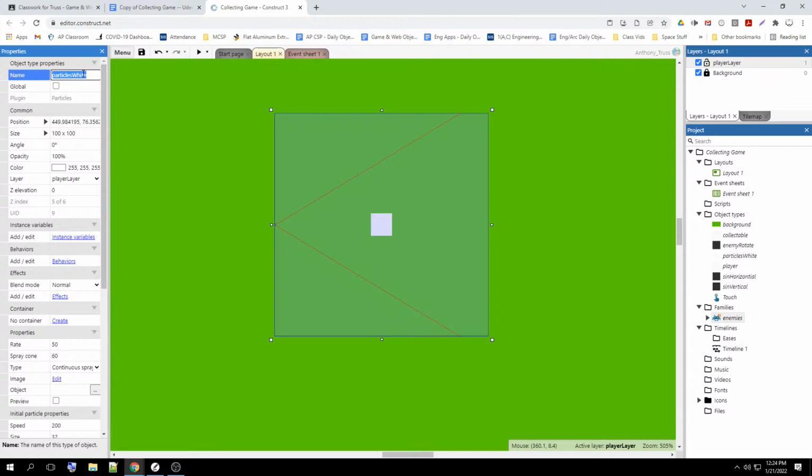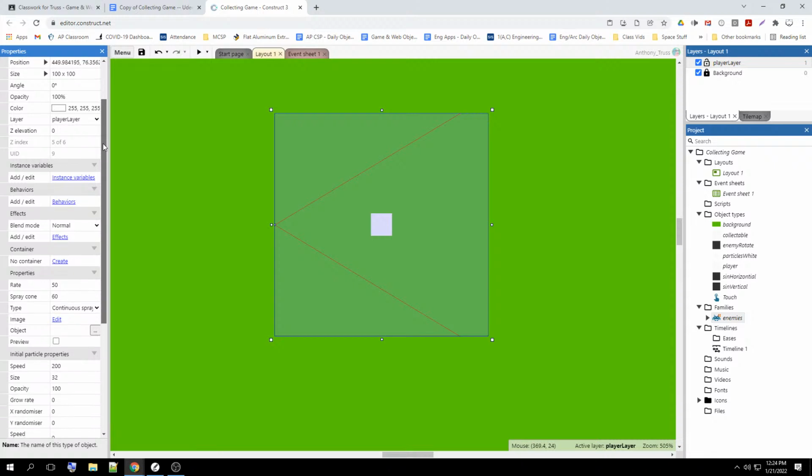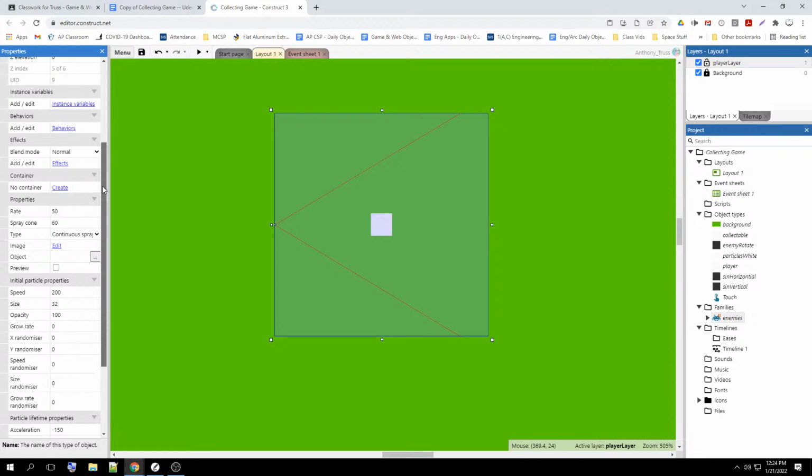Alright, so now that we've done particles white, let's set up its properties. We have all kinds of properties we can change with particles. So under particles, we're going to set spray cone to 360. Okay, properties is here. Spray cone is here, and it's set initially to 60, so let's go 360. So it's going to spray all the way around, one big explosion. Right? If you're trying to show velocity and momentum, you might want to have your cone show something different, but right now it's going to be exploding from the center, so 360 degrees we're going to have particles spray from.